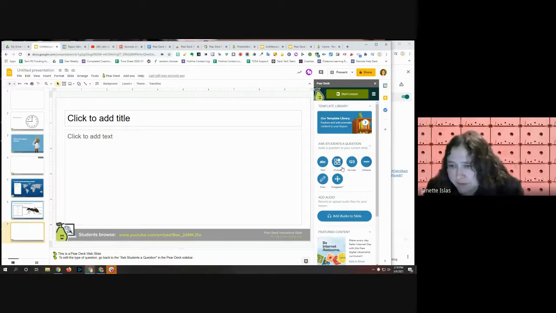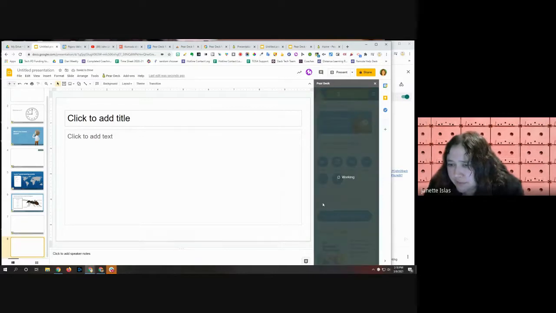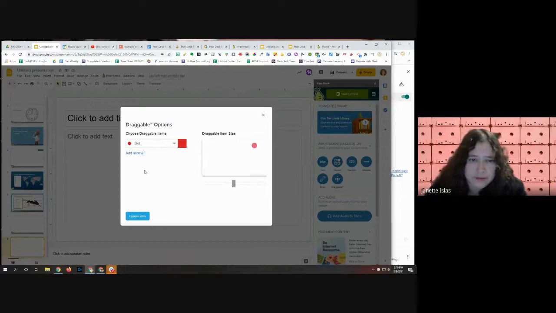One more thing about adding: I think the draggable one is interesting if you create your own, and I just wanted to show that in case you use that feature. If I add a draggable question, this is where you get the option of what you're going to drag around. You could add up to 5 icons.